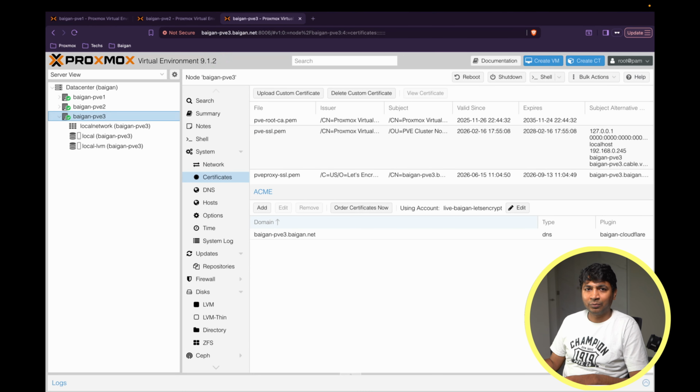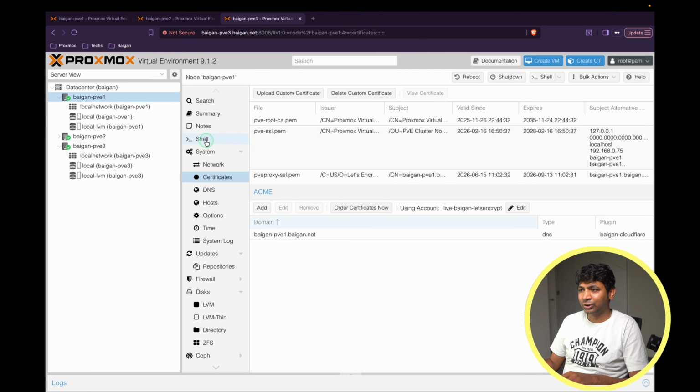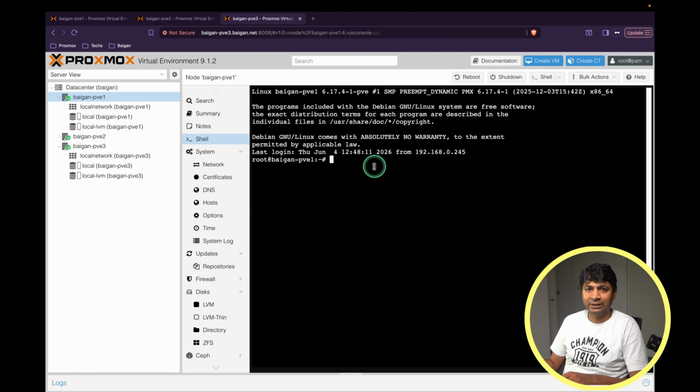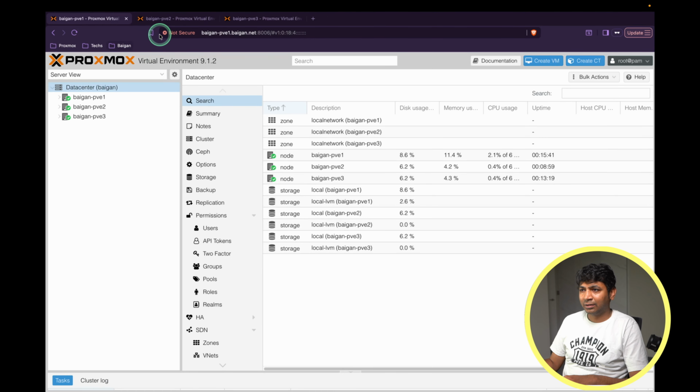So we need to do some other steps by restarting the PVE proxy, going back to the PVE1 node shell and typing the command systemctl restart pveproxy. You need to be really careful with the spelling at times. This is going to restart, and we can check the service status using the command. Once it's done, let me go back and refresh the browser, now on the top left corner in PVE1, and this should be working fine.